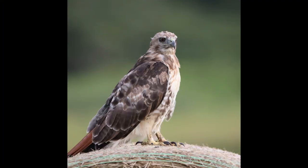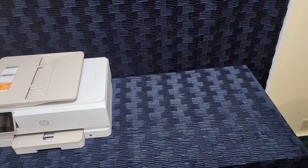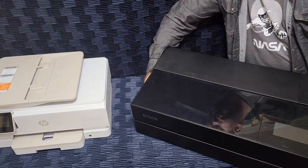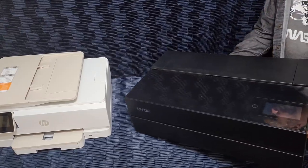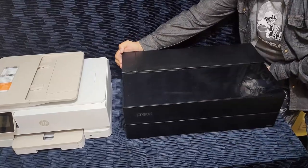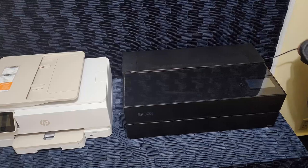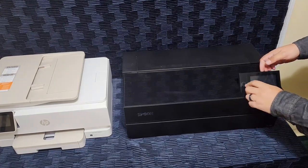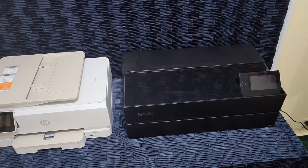I decided to start the printing test with the photo paper that came with it. Using the 5x5 square sheet of high-gloss photo paper, I wanted to print out a picture of a red-tailed hawk. So I put it into Photoshop, crunched it down, cropped it to a 5x5, and ran it through the printer with some pretty decent results. After having some pretty promising results on that initial test print, I decided to put this particular new printer directly up against my mainstay photo printer — the Epson SureColor P900, which is about a $1,200 to $1,300 printer. It's significantly more expensive than the HP, but I thought the HP's image quality was sufficient that it warranted a test.